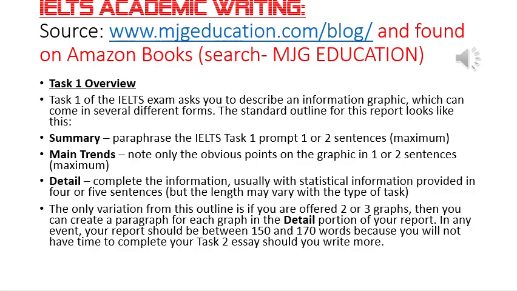So instead of, say, the graph shows X between Y and Z in location, you might flip it. Yep. You could say the graph shows X in location between Y and Z. It's subtle, but it creates a different sentence structure. It sounds less like you just copied the prompt, shows you can manipulate the language, adds a bit of variety.